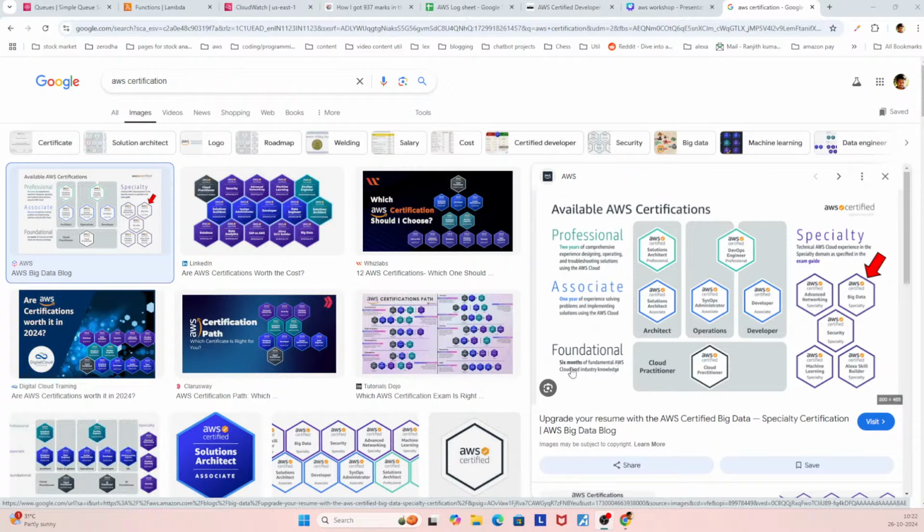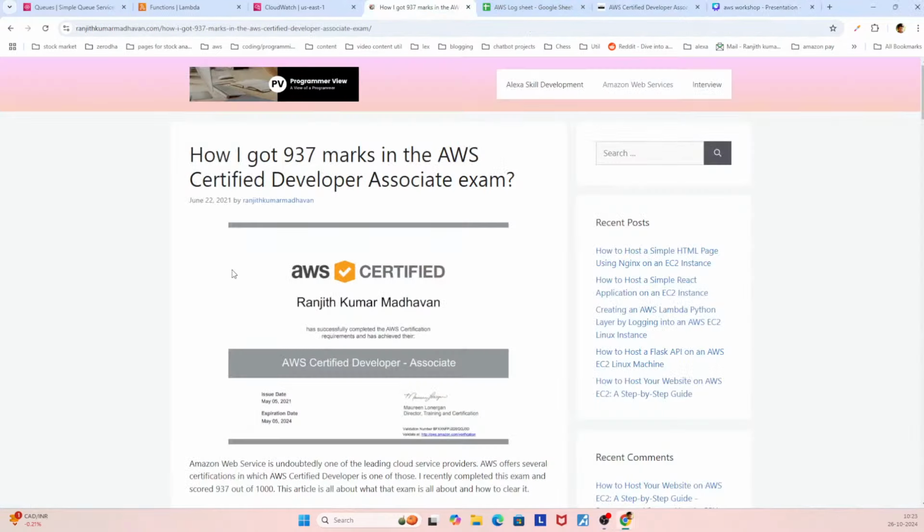As you see here, they suggest 6 months of experience in AWS for Cloud Practitioner and 1 year of experience for the associate, which is not mandatory, right? There are some people I know who knew nothing about AWS and were still able to clear this exam. I'll tell you the exact techniques you have to follow in order to clear this exam. It doesn't mean that if you clear this exam you know AWS entirely. Until you work on AWS you will not be able to master it, right? So let me close this and go to my website.